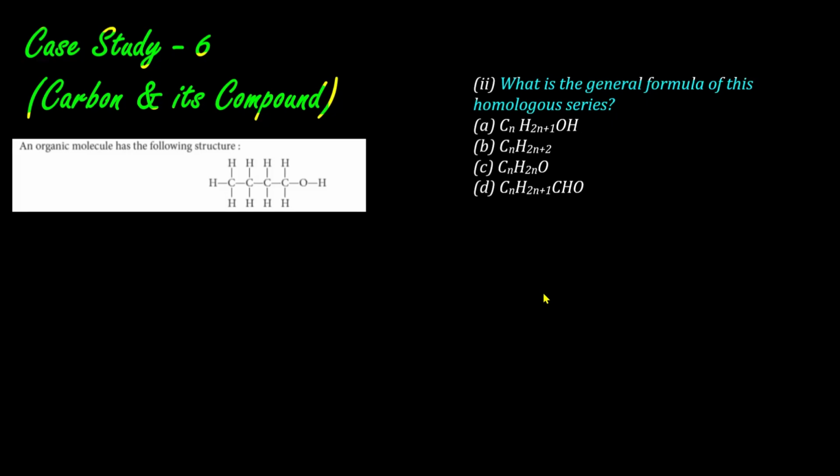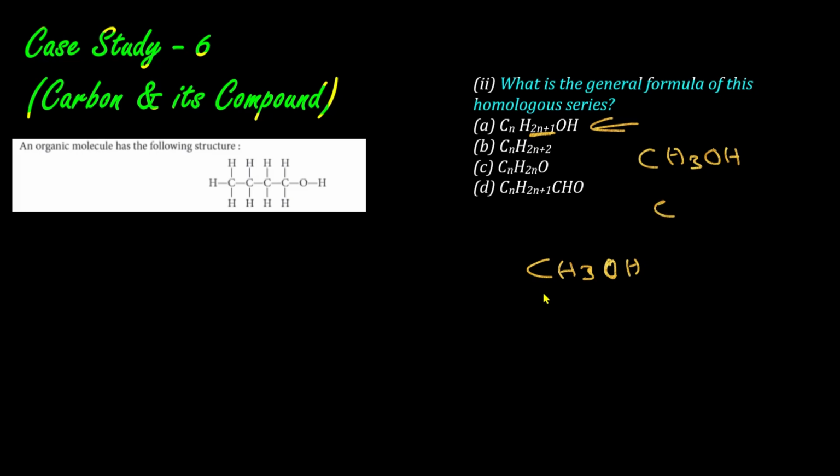How to decide? What I suggest is, let's start by plugging n as 1 and check whether we are going right or not. We know that methanol with one carbon atom is CH3OH. So if you replace n with 1, what am I getting? C1H(2 into 1 plus 1), right? 2 into 1 is 2, plus 1 is 3, and this is OH. So by placing n, we are getting this.